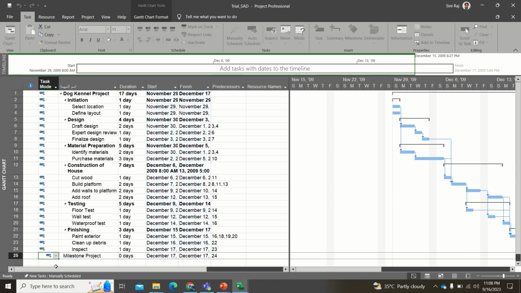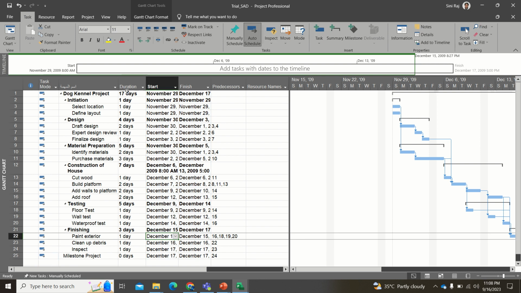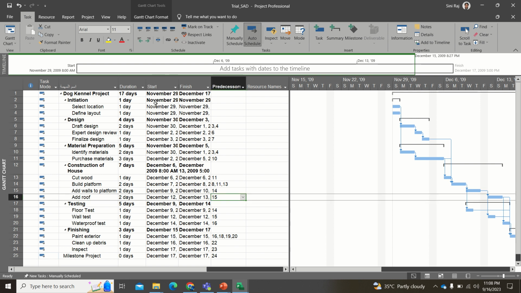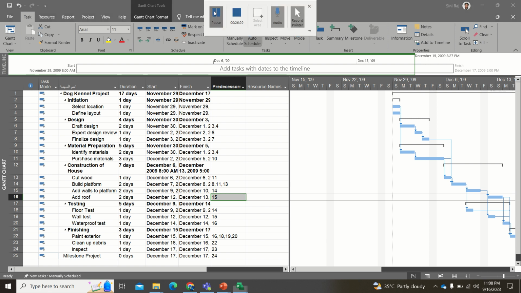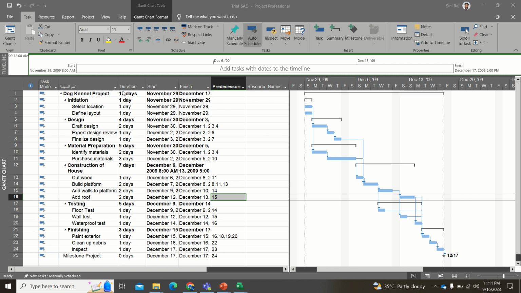When you auto schedule it, you could see that for this kennel project you are taking 17 days, and for this whole project, right? So this is how you will set the duration. You have to think and break your head, and then decide your duration. Now that we have seen the days, we need to add the resources to this.